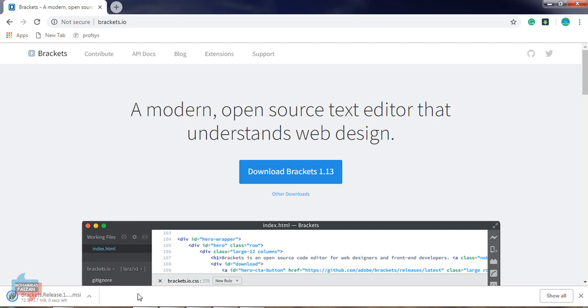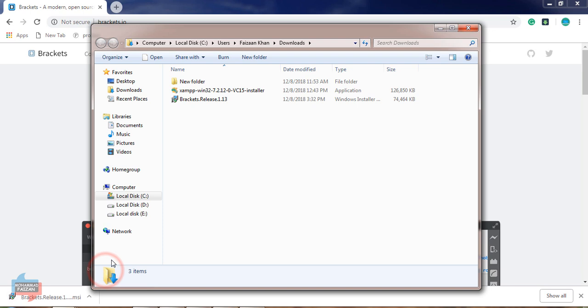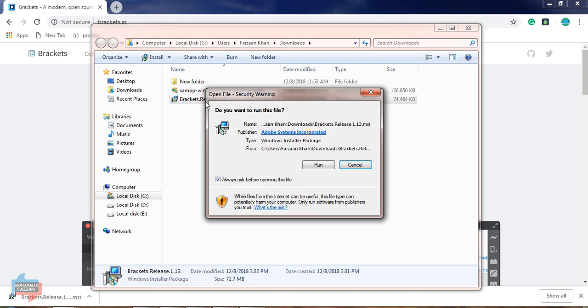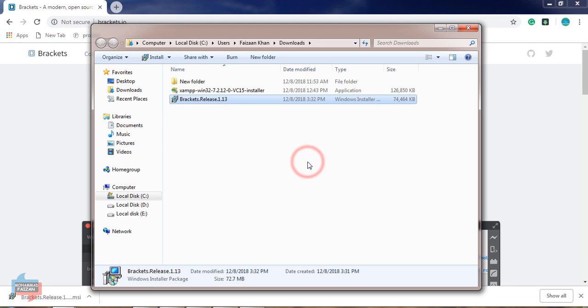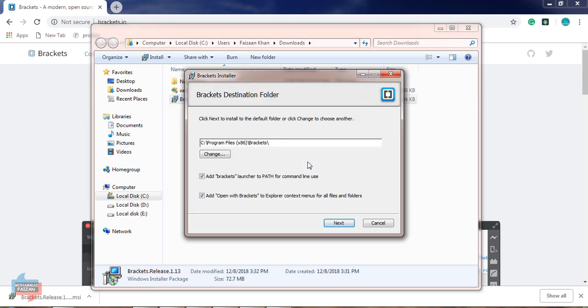So the downloading is completed. Go to the folder and click on the setup. Click on run. Here we can select the path, but it is the default, so we are not changing the path now.